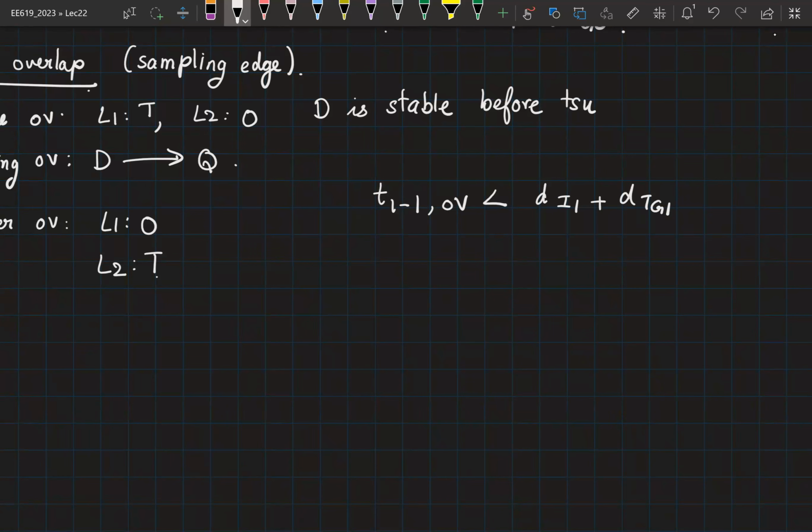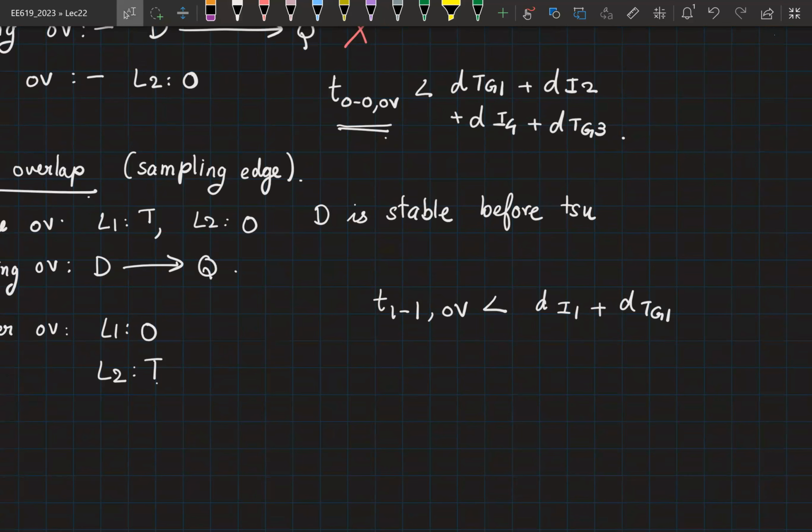Earlier, you had more delays which you could play around with. This is even smaller than that, right? But here the fact that this is a sampling edge comes to our help, right? This is a sampling edge. We can put constraints on setup and hold. So if we tell the customer that they shouldn't change the data during the overlap, then we don't have to.